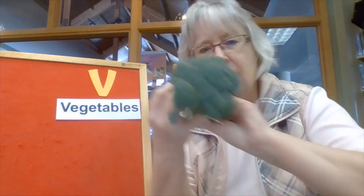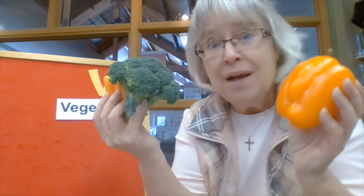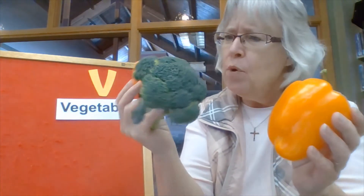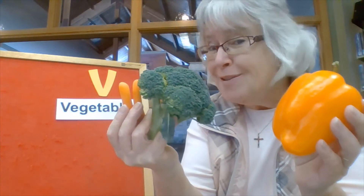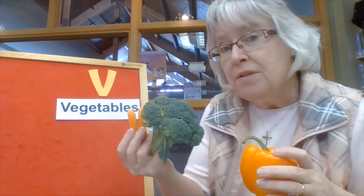The next time you're at the grocery store looking for a good snack, check out the vegetables. And that's what we're going to do right now, because we're going to do something fun with our carrots, our broccoli, and our pepper. We're not going to eat them — we're going to paint with them. I'll show you how using paint, paper, and vegetables cut up a bit. I'll give you a minute to get your supplies.